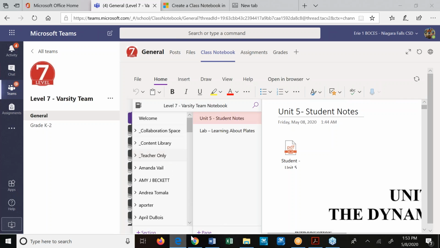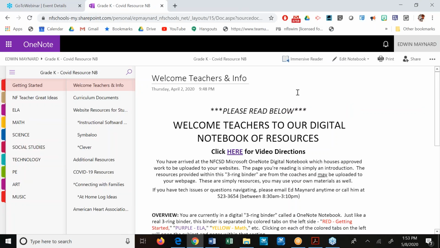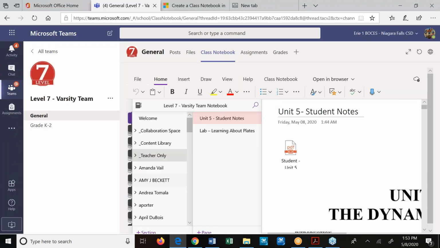What it did was take this whole notebook thing. Here's a whole class notebook that fills up the whole screen. I'm going to take that whole notebook and put it in this little workspace within the team. That's why you see the words kind of shoved off a little bit over here. So this is my class notebook. This is a OneNote notebook, but because it's in a class, now it's considered a class notebook. And the other thing you're going to notice is I have all these tabs over here.